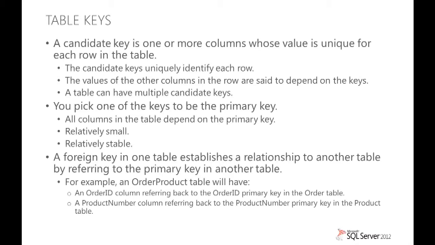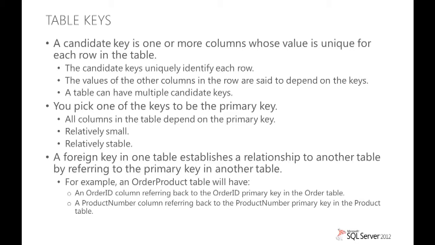So the smaller they are, the less data the database has to wade through to find the right answer. So it can get to be a performance issue. The other thing you want is those key values to be relatively stable. You don't want to have to be constantly updating your primary key values. And the way that you get to having a stable value is you pick a column that doesn't have any inherent meaning as a characteristic of that particular product.